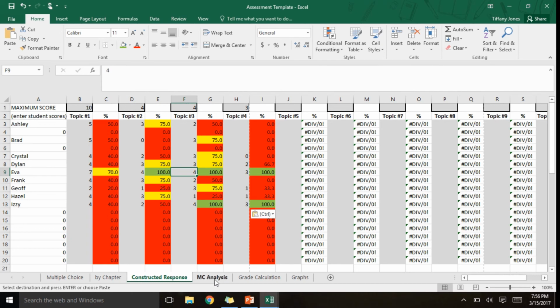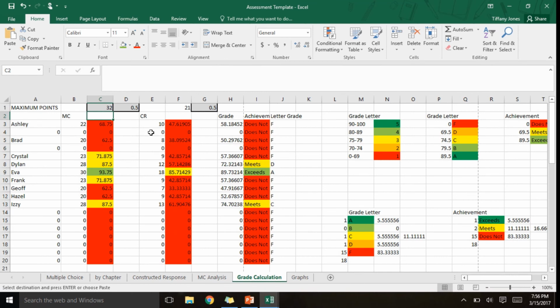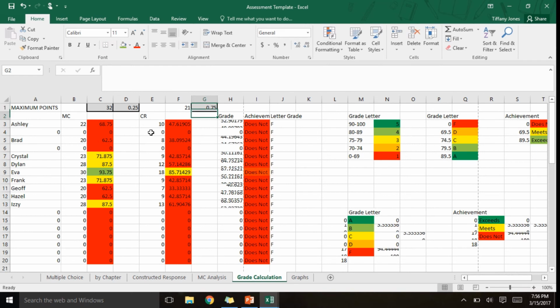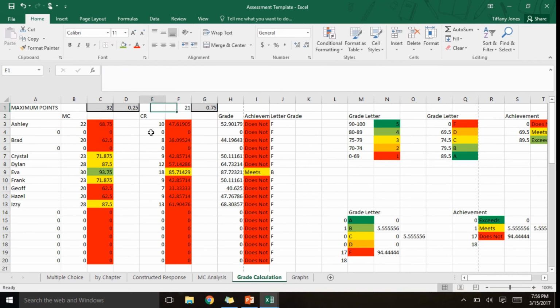And now the last part has to do with the grade calculation, okay? If your test is broken up a little differently, mine is 50% multiple choice, 50% free response. If yours was 25% multiple choice and 75% free response, then you would just change it in this top corner, so that it would change right here where it says 25%, 75%, okay? So let's switch it back to my 50% so we can have the correct calculation.